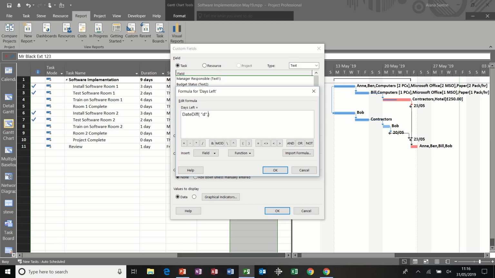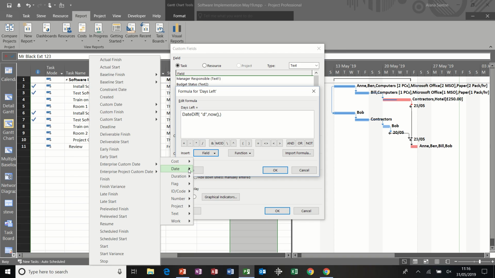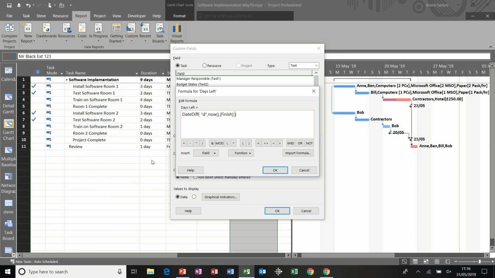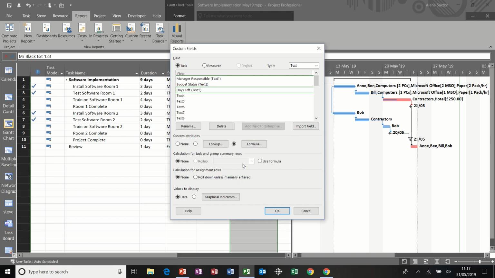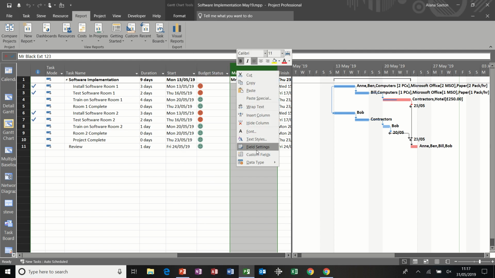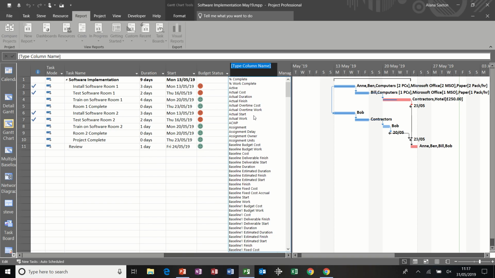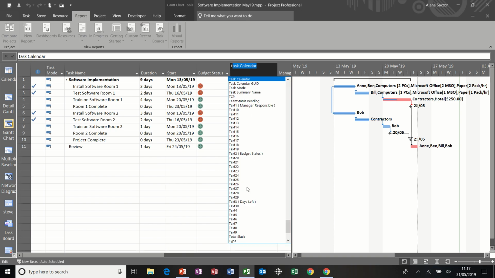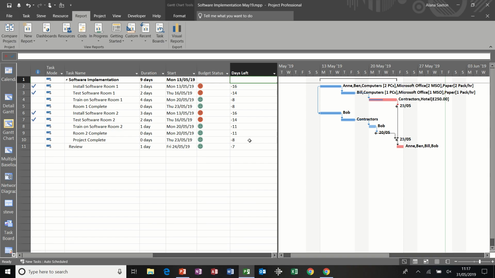So days between now, and I'm using a function now which is the computer clock, and the finish, the field date finish. How many days are there between now and the finish of a task? Click OK to that, OK again, insert the column, right click, insert column, type T for text, days left, text 3, and then it gives you how many days left there are.